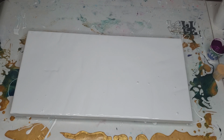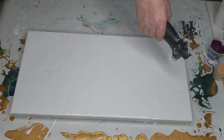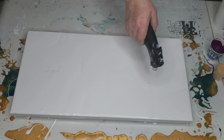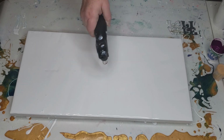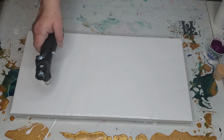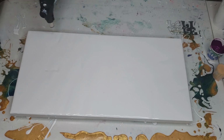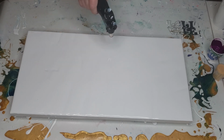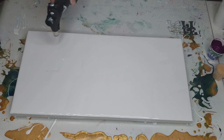All right, so I'm going to torch really quick, but only really quick because that is house paint and it's a lot thicker and will burn. Just to get some of the bigger air bubbles. And again, I want to repeat, you don't have to do this with this recipe. You can just use Floetrol and water like any other swipe.